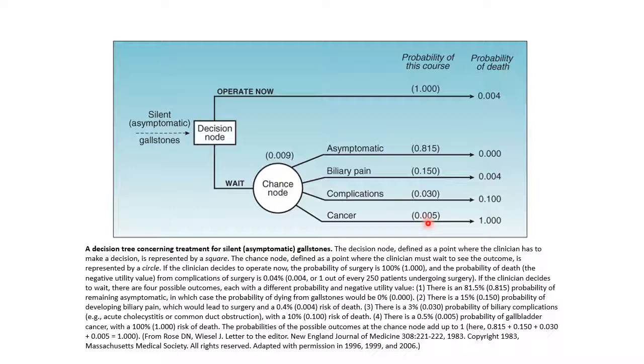Okay. So now the question is, you lay it all out and you say, well, what do I do? Do I want to send them to surgery? Do I not? Basically, I can take all these probabilities, and by accounting for the weights of how likely each one of these are to occur, I can come up with a little bit more of an apples to apples comparison of saying, well, what are the actual overall probabilities of death from not going to surgery versus going to surgery? And so by comparing those, you can then say, okay, I think surgery is going to be the best option for you because you have a lower chance overall than if we just did nothing about it, or whatever the case may be.